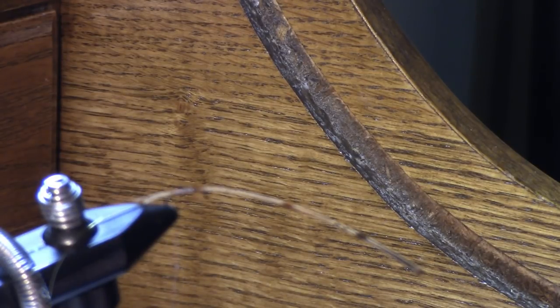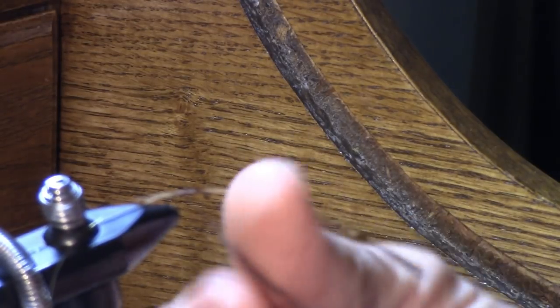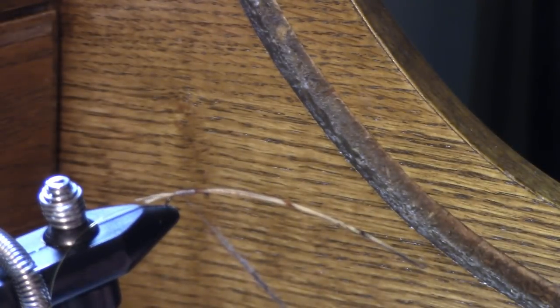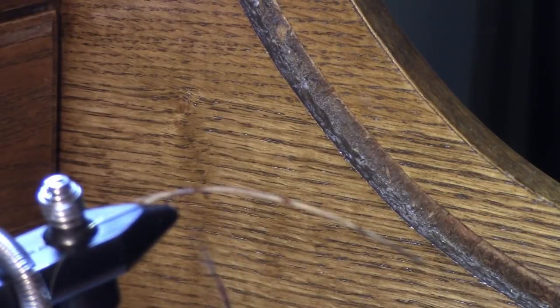And get a little bit of the dubbing out. And I do not dub it too tight. And I don't dub it too loose because I like it to look a little buggy, yet tight enough that I can still get a nice taper out of it. You always have to go from your tail skinny up to your body, a little bit fatter. That might be enough right there.